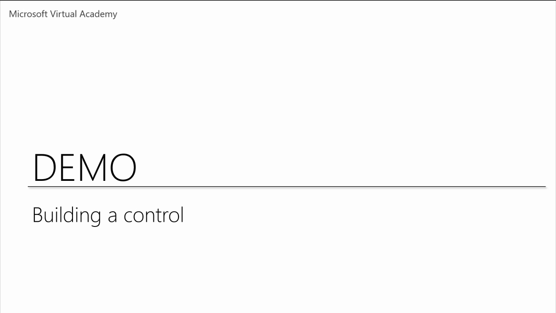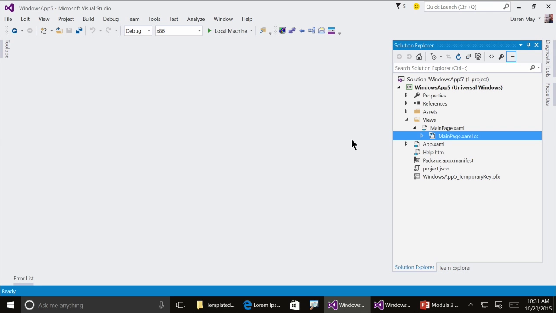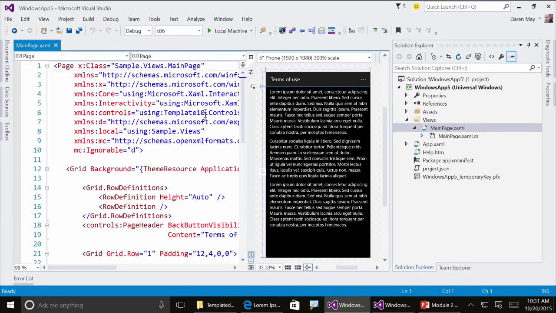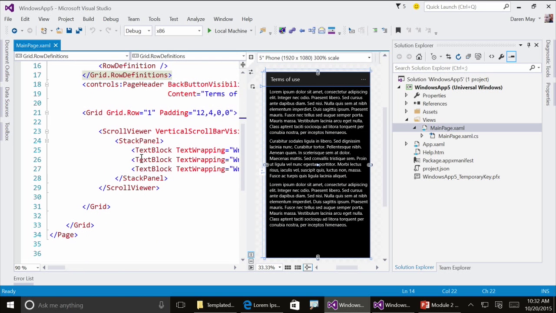I've got Visual Studio up, and I'm in a blank app. It happens to be a Template 10 app, but it is just the blank. It doesn't have anything going on except main page. Just so you see where we're starting from, this is, in theory, our terms of use, and this lorem ipsum is the complex terms of use that we paid an attorney for. Absolutely. So I don't feel ripped off at all. If you look at it, it's just a stack panel with a couple text blocks in it. What we'd like to do is create a button control, we'll call it a composite control, that will allow them to submit the terms of use, but only after they accept it.